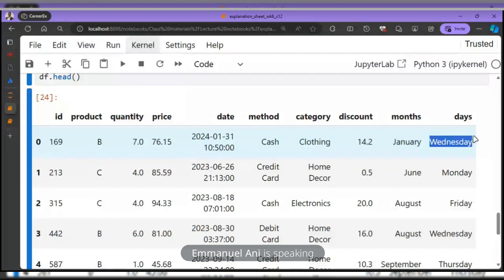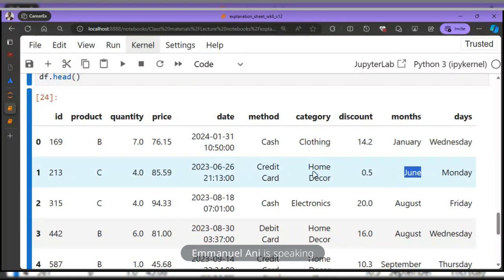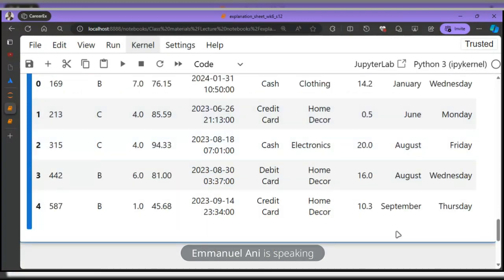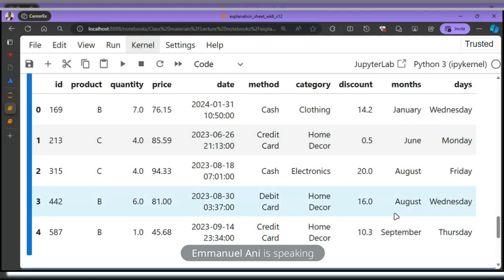The same thing here, 2023-06 is June, and if you check this, it is actually on a Monday. The same thing goes for all the other ones that we have here. So that is basically how you can extract this information from datetime in pandas.